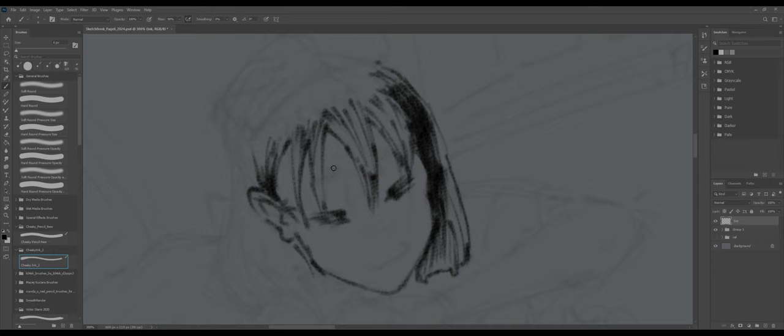Let's see, how do I do this one? Okay. It'll kind of help, like how the eyebrows are shaped, how the hair is shaped. You're basically thinking all that. This part, select it here, that's it. Give it a little bit of there.